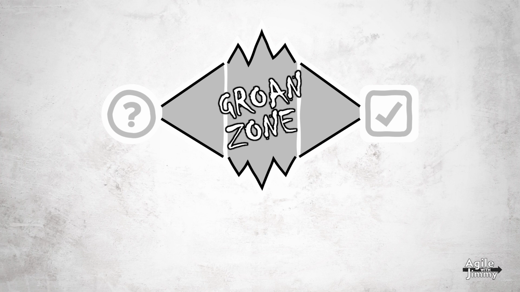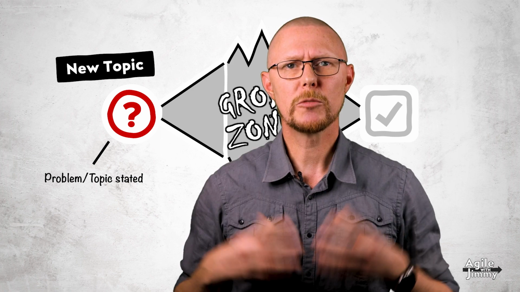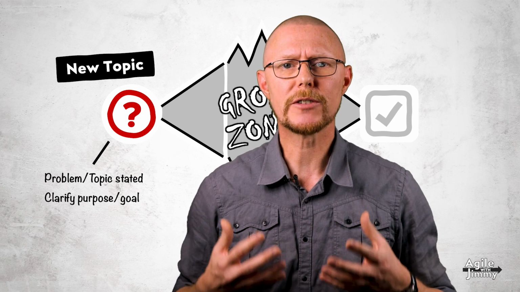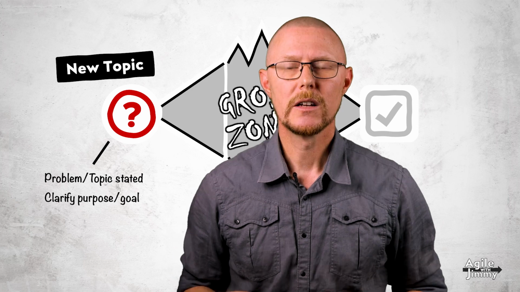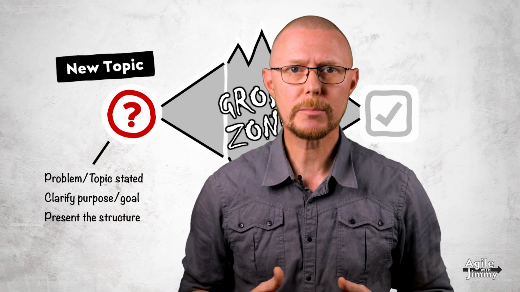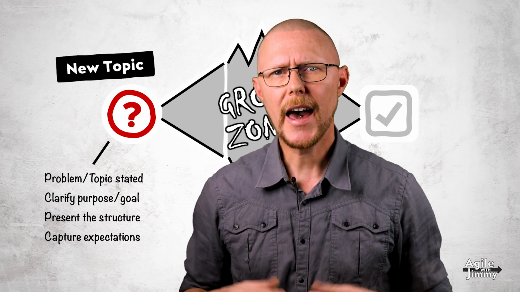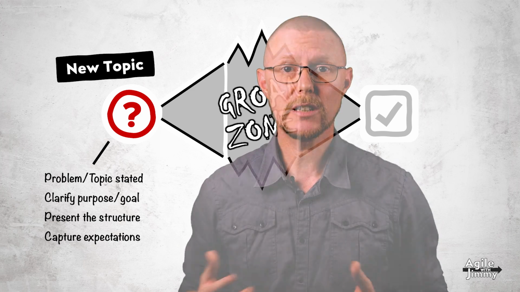During the initial phase of the conversation, the topic or the problem is stated. As a facilitator, this is where you welcome everyone to the room, you set the stage, lay the foundation for upcoming discussions and decision making. You might have some kind of check-in or icebreaker. You describe the purpose of the gathering and paint a clear and descriptive goal of the workshop. You explain the structure of the workshop, what will happen and in which order. You might capture expectations and what each participant thinks is important for the workshop to be successful.